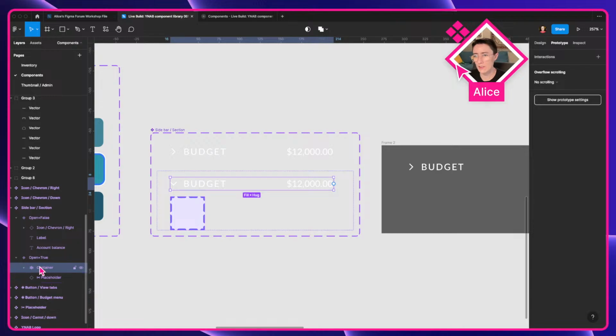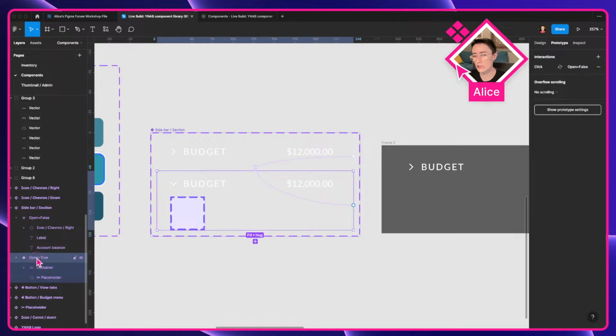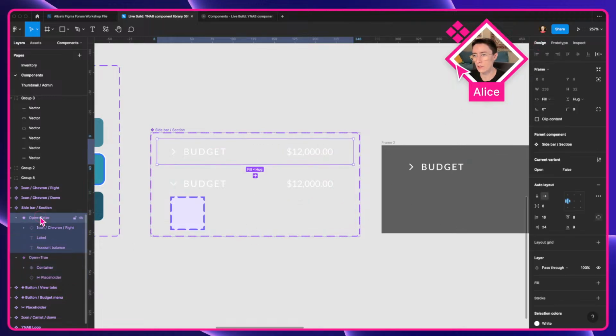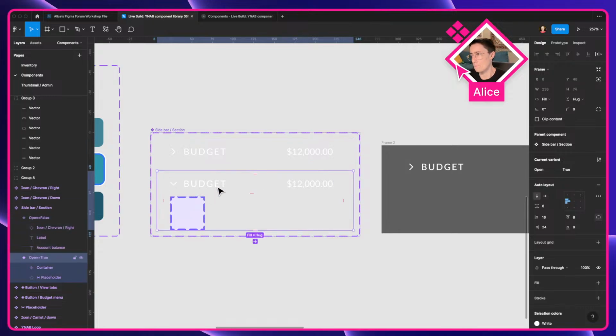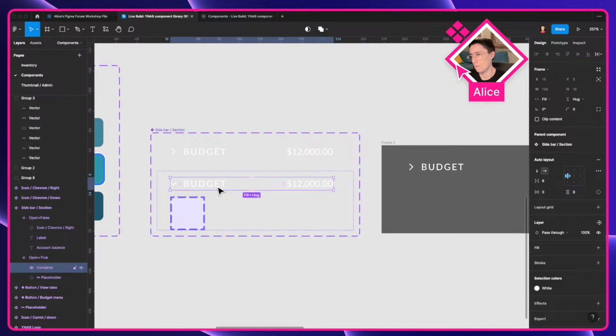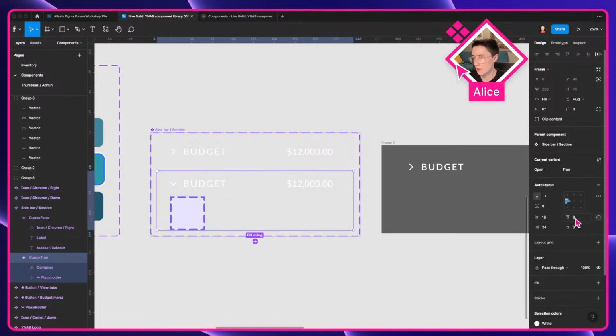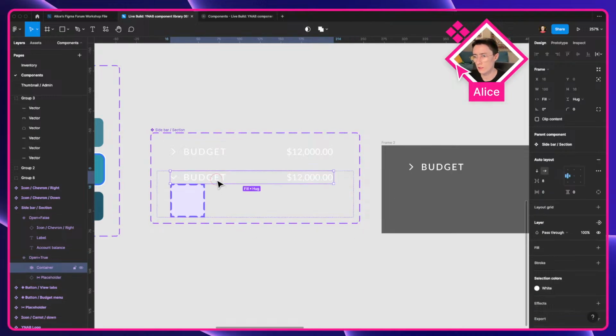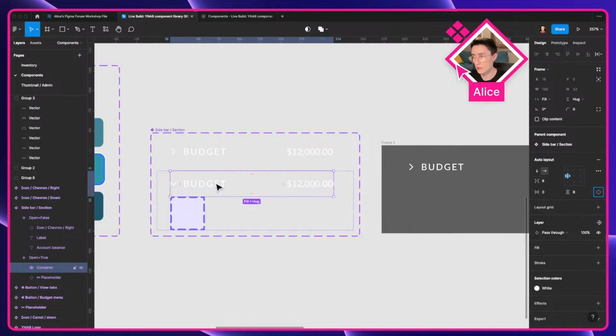You can see that the container is necessary here, so we can change our auto layout settings to be running vertically on this entire variant as opposed to this one where they're running horizontally. So I think what we'll do instead is take away the padding 0 and the space between, and instead we'll say 8 for top and bottom here.